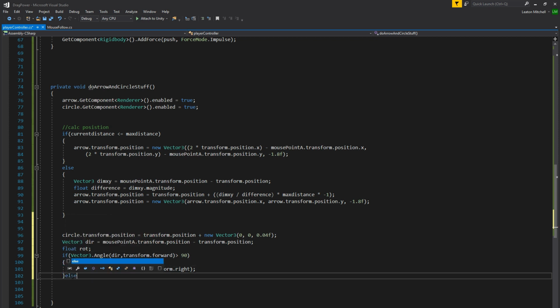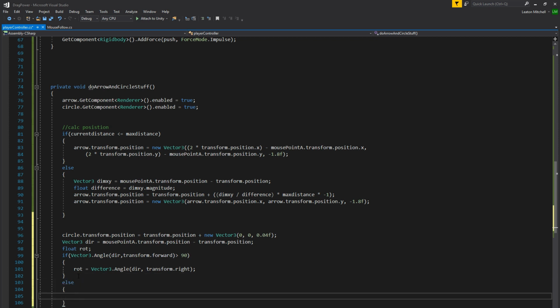We need an else. So then if it's not rotating the 90 degrees right, then we're gonna obviously set it to left. So angle, and then the direction, width, of course, the same.